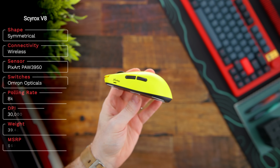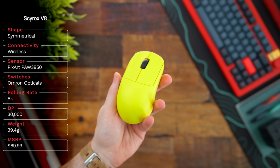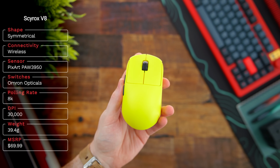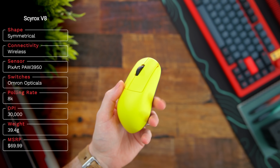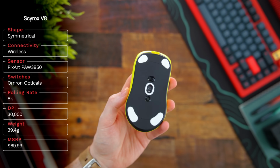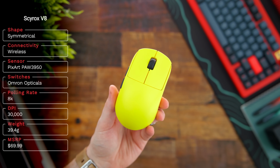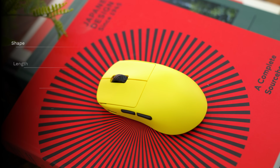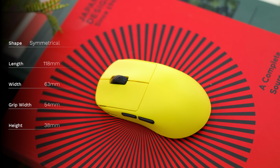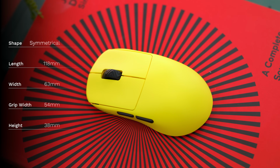So taking a look at it, I really dig the bright, almost fluorescent yellow color here. It's nice to get these new colorways versus just black and white, which it also does come in, by the way. And as a fan of Pulsar mice who owns pretty much every release they've ever had, this is extremely similar in shape to the X2H lineup. It's pretty much the X2H and X2H Mini combined. It's right in that middle sweet spot here for a medium to smaller mouse. So I think that's why I took so positively to it.